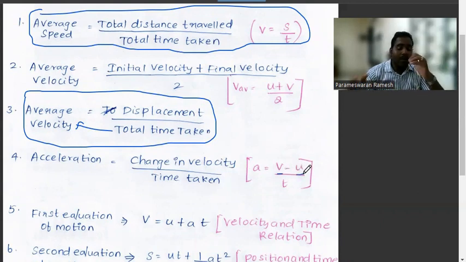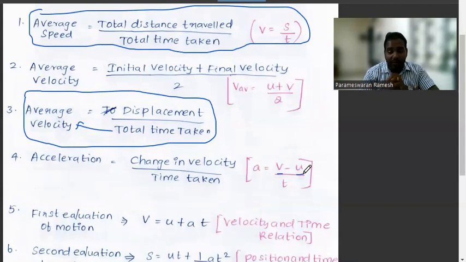Suppose I would like to give an example. If I start from one place to another place, I am at rest, so my initial velocity would be 0. If I am riding a bicycle, at the starting stage my initial velocity would be 0. The final velocity would be in some kilometers per hour or meters per hour, depending on how fast I am pedaling the cycle or riding the bike, or how fast the acceleration is. So the acceleration formula you have to memorize is change in velocity divided by time taken.